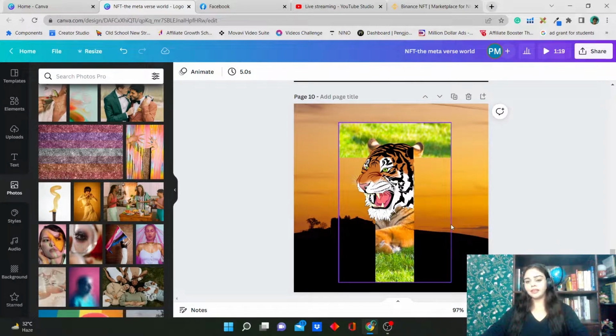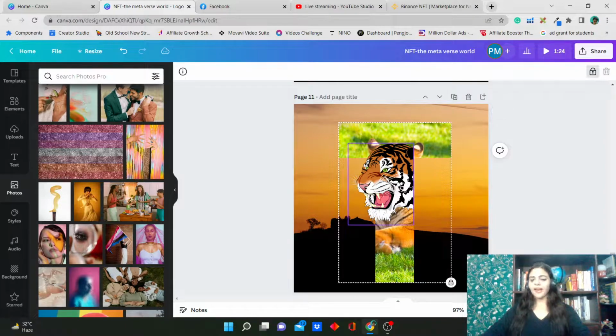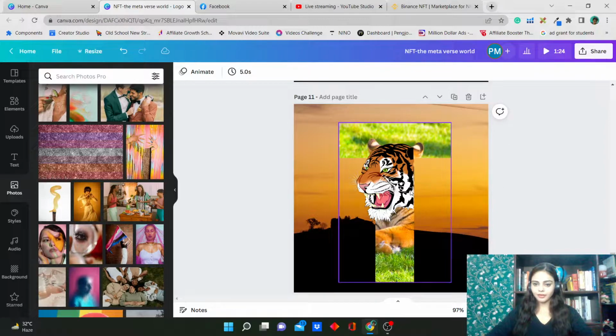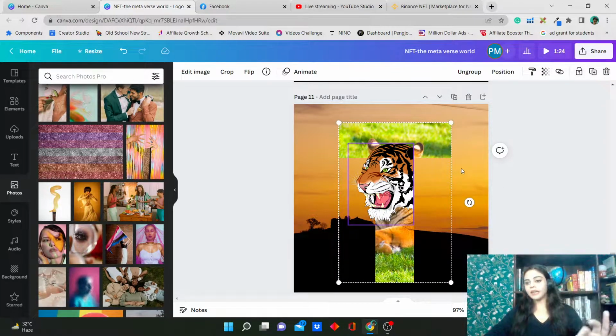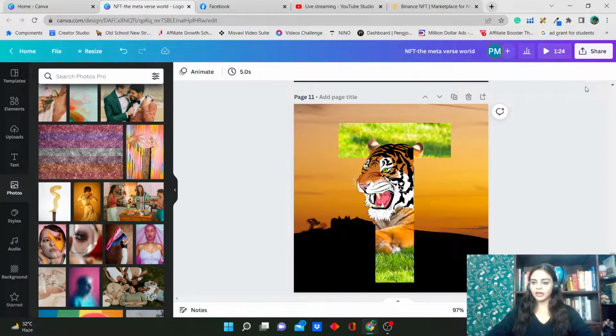Now friends, if you're liking it, and I can see many people are giving me likes, let me show you another trick which is not related to NFT. Okay, let me duplicate this. This is a bonus tip, I didn't have a plan to show you this, but since people are here and giving me likes, so let me show you this trick. Okay, first I will select this, let me ungroup it. First, unlock.